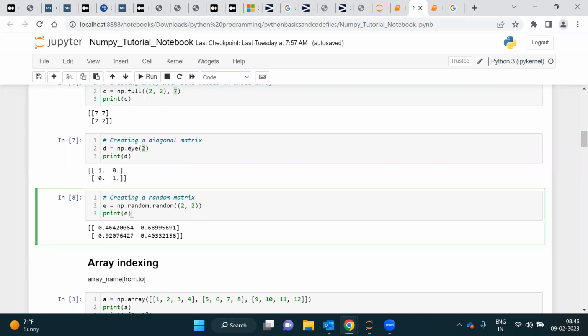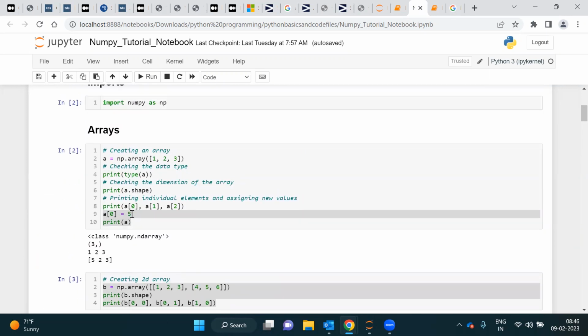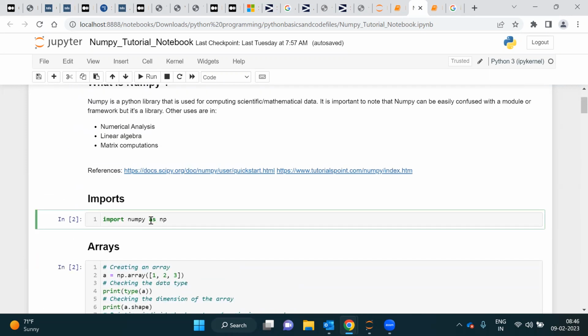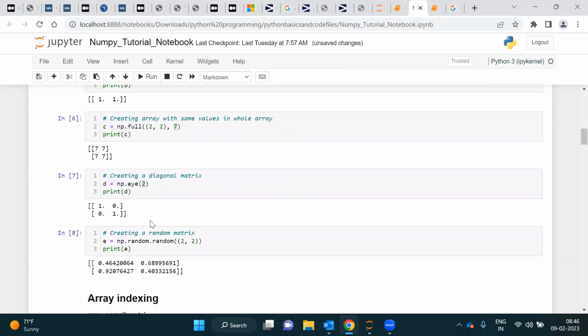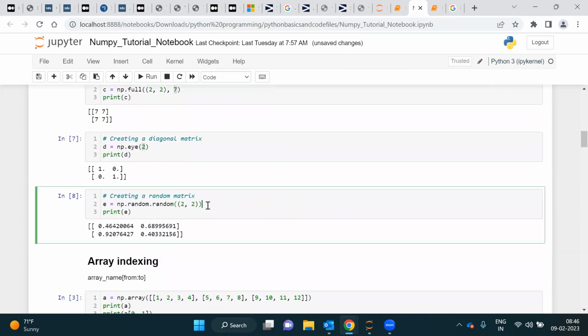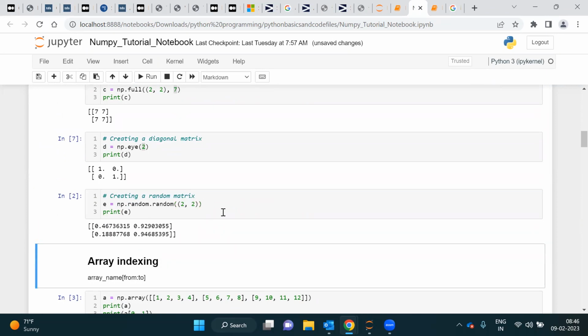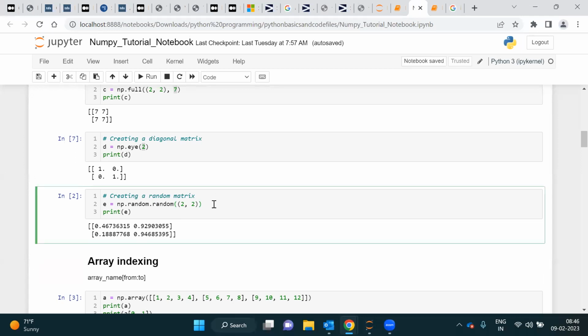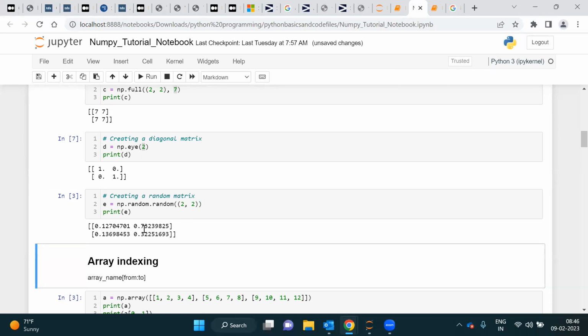Let's say I run this cell again, np dot random. Every time the numbers will be new. Let me run and show it to you. I have imported the library. Now, if you see here, previously I ran and these were the values, like 0.0355, and now you can see 0.7825. So the values will always be changing.